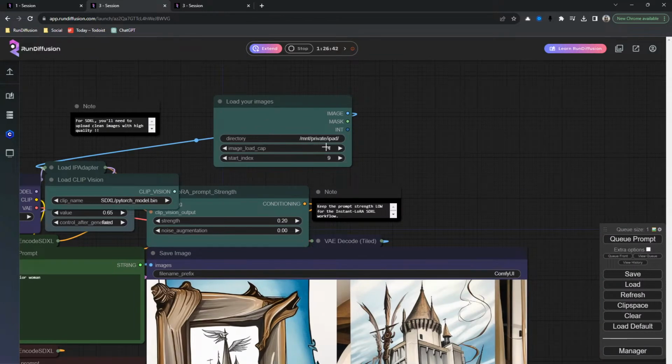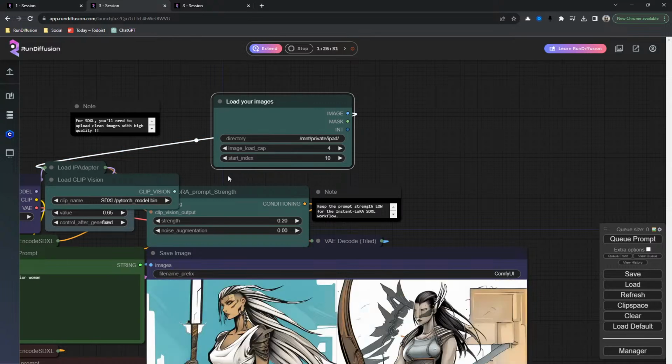It's got 4 images that it's loading, starting at the 9th image. To change the path, just click directory. Now you can type whatever you want. Remember, your root directory where you start when you open file browser is /mount/private, and then you just put in the directory after that. In this case, I put iPad because that was IP adapter, and I was testing this stuff out.